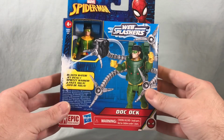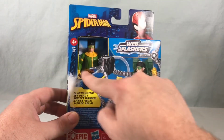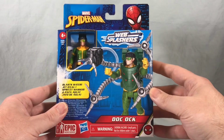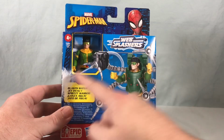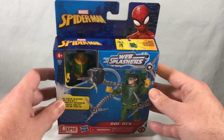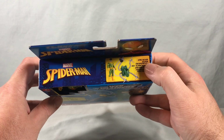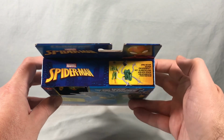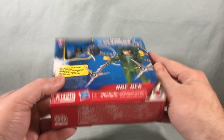But yeah, so we have this plastic-free packaging here. You have the little window cut out. You can see Doc Ock inside. Obviously, some artwork here of the toy on the front, blasting water, as it is very excited to tell you that the toy does. Epic Gear Super Equipment. I guess that's actually just different languages. So, okay, Epic Gear. There we go. We'll see how this goes.